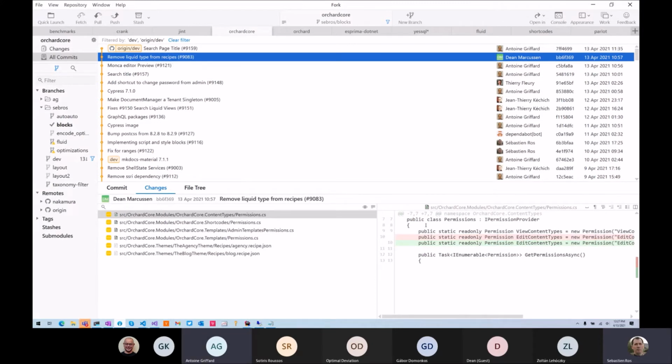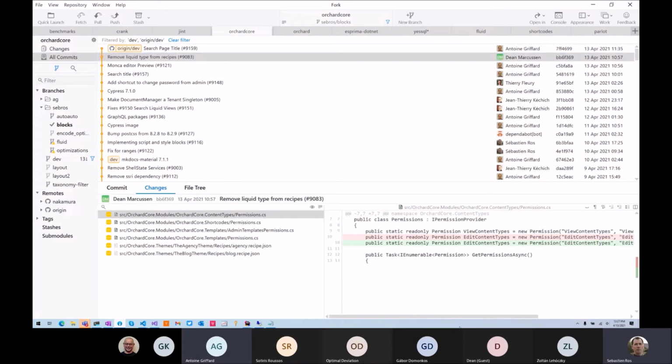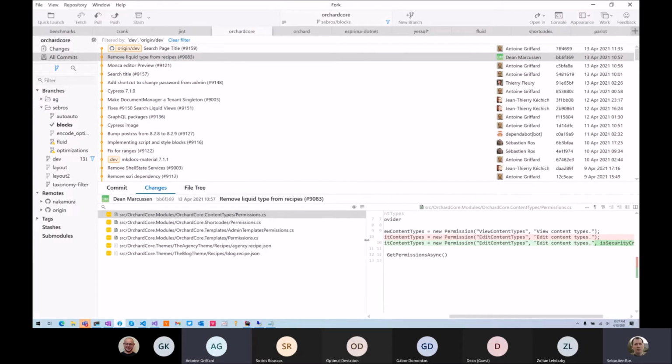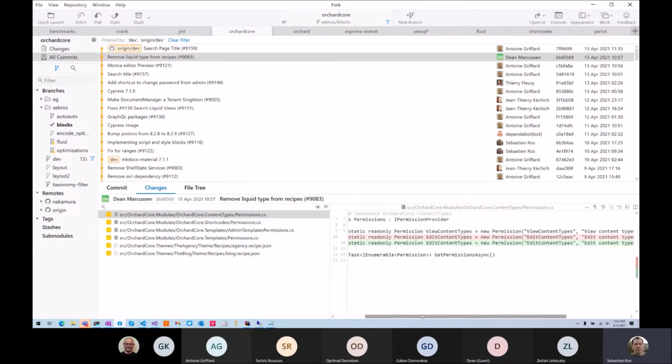Remove liquid type from recipes. This is from a security report. If you use the liquid part and you have access to the admin and you can write in the liquid part, be careful, you can write HTML or JavaScript.